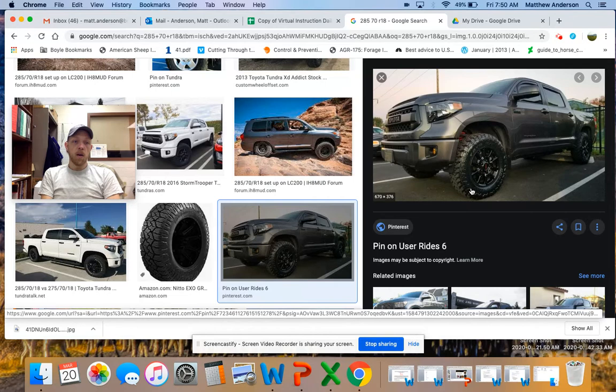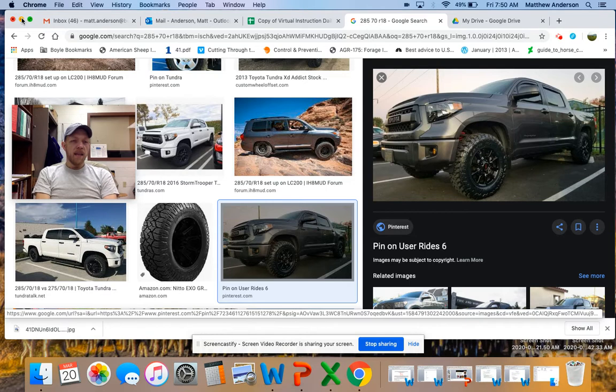Especially on automobiles, if your aspect ratio, that percentage, is off quite a bit, it can actually distort how the truck runs, especially if it's on the rear end. The gearing is going to be all out of whack. So you really need to stick with the same size across the board.